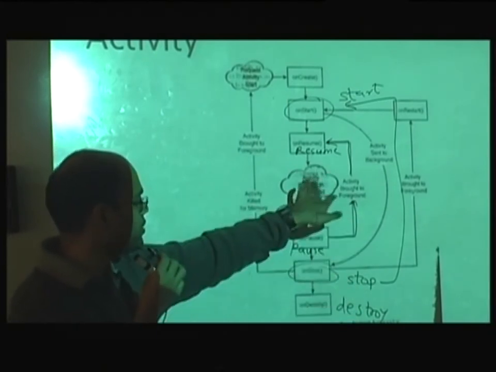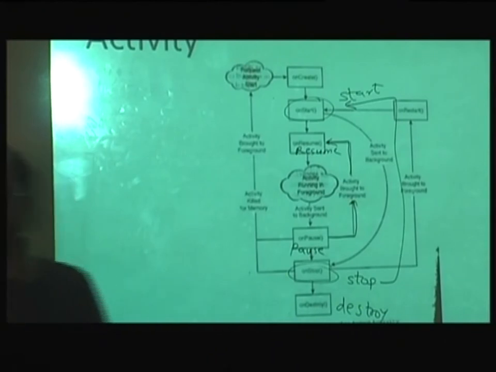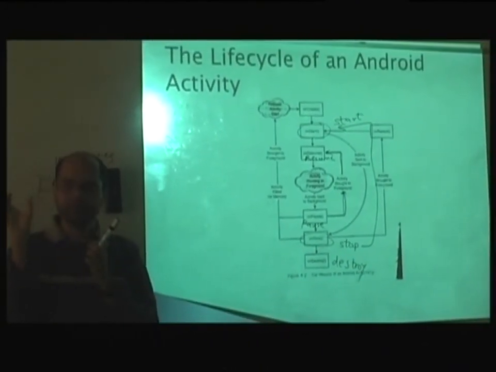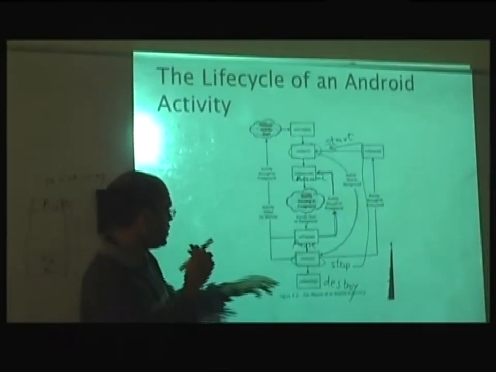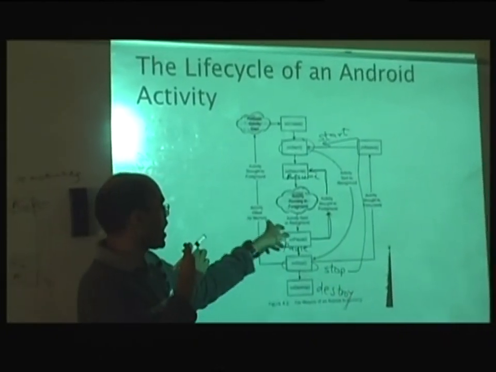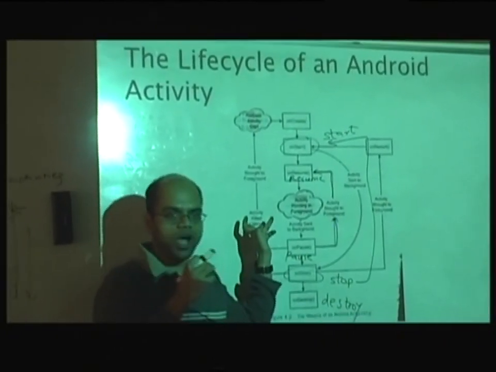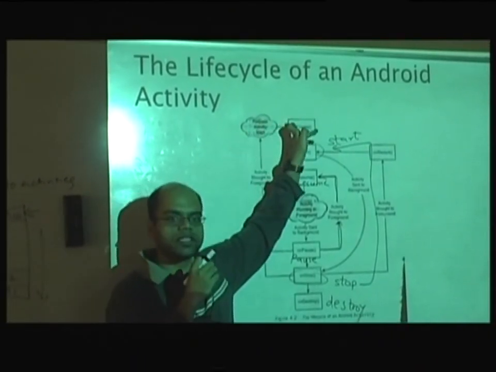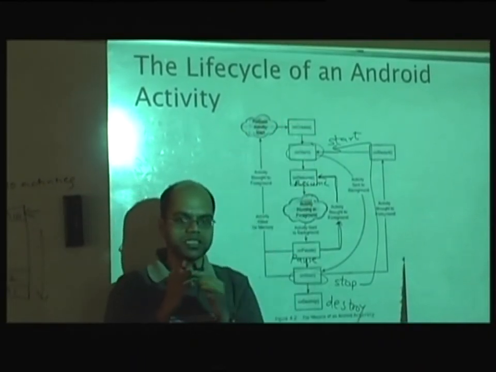You can start one activity, a second activity, a third activity, and it will keep running. If for some reason you start too many applications, like one, second, third, fourth, and now the RAM is limited, right? You are running out of RAM. The operating system will kill that activity to have more memory. So when you do that, you again go back to create next time, because the application is terminated.